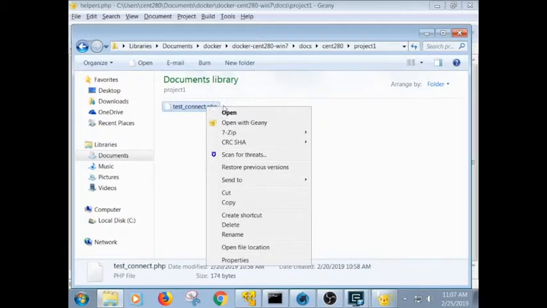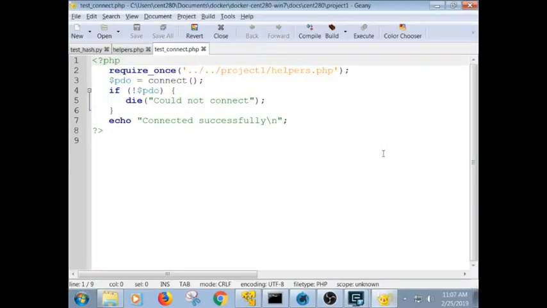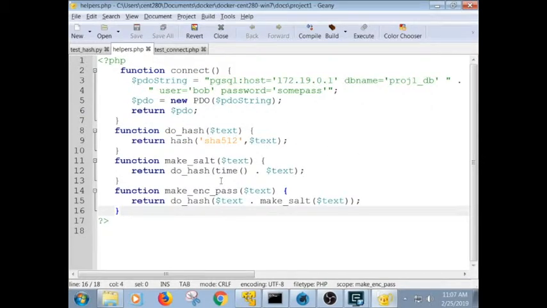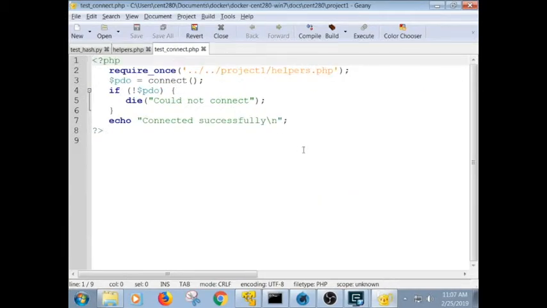In fact, we have such a script right here, and this one just checks to see if you can connect. Now, when it includes helpers.php, helpers.php has these extra functions now, so we could try to access it.